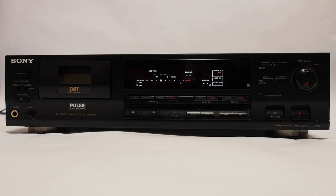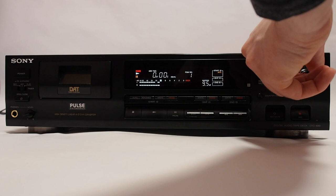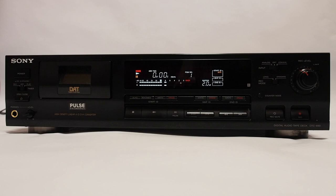I have now pressed record pause whilst I am now setting the recording level from the computer on the DAT deck. I'm now starting the recording by pressing play.